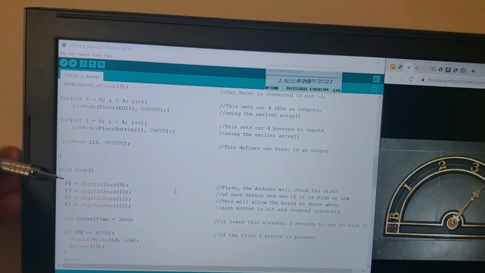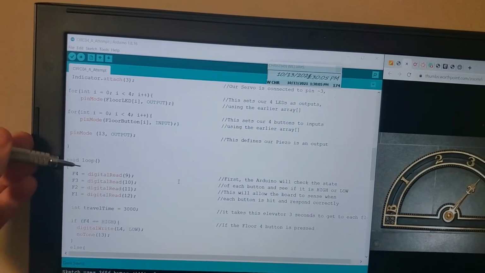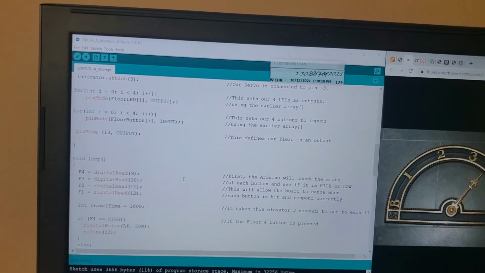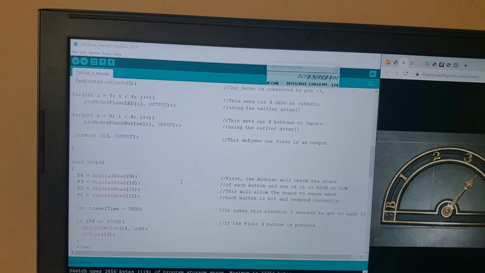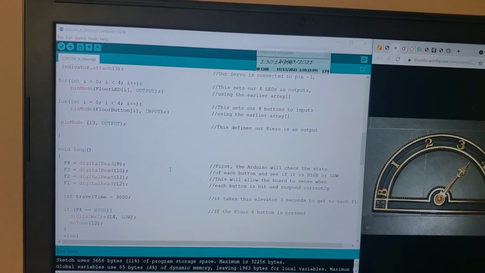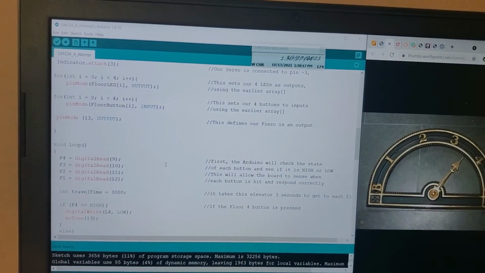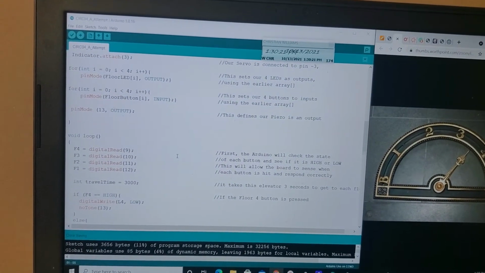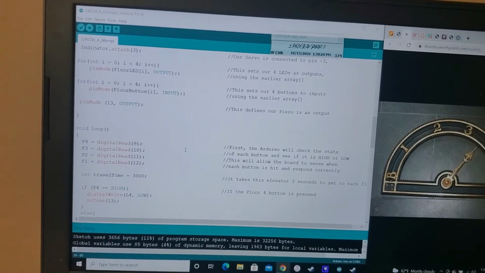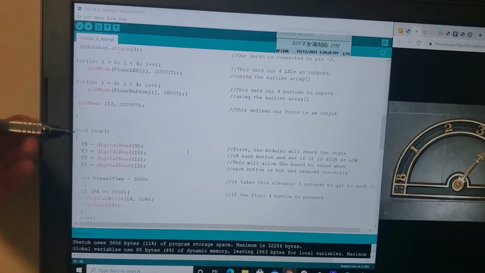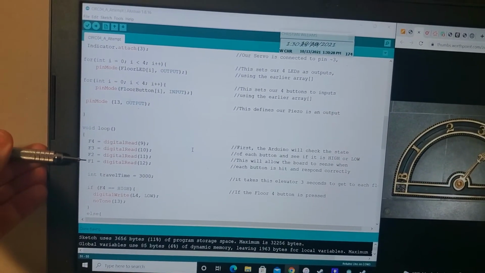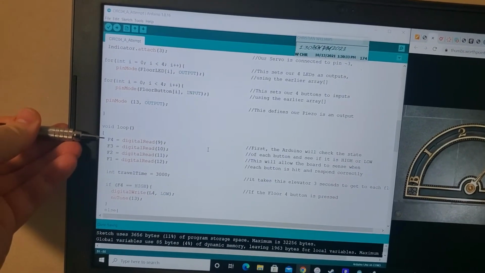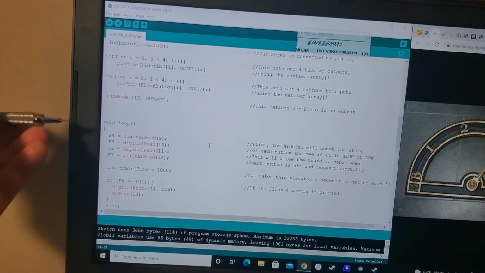So first I'm going to start with a floor 4 button, and I'm going to tell it to read the value of pin 9. It's going to read that voltage in that system, and it's going to determine if it's high or low. And at that position, it's going to be able to say, hey, if I detect something opposite of this, like if I sense that the button is now low and it's supposed to be high, I know that means the button is pressed. And so now I've done that with each of these 4 buttons, so the Arduino knows, hey, it is able to indicate and know when we've hit each of the 4 buttons.